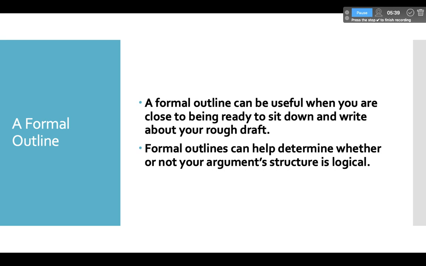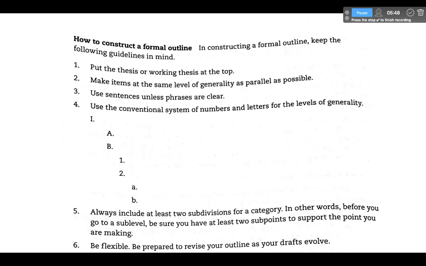I think a formal outline would be really useful once you're in units 4 and up. I know this is kind of wonky, but I have a picture of what a formal outline looks like. If you look at number 4 here, this indicates what a formal outline looks like. You'll have Roman numeral 1, which will be your introductory paragraph, and this is where you will write your hook, your background information, and your thesis.